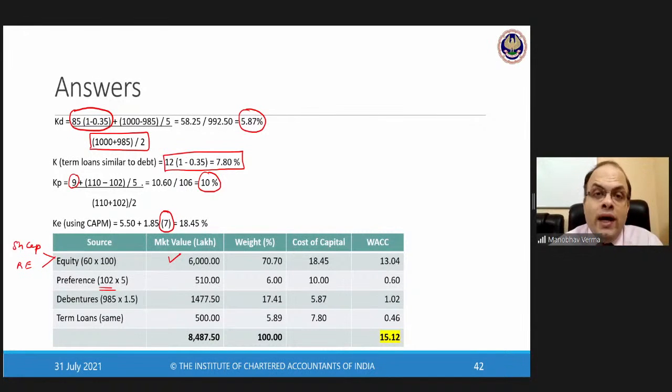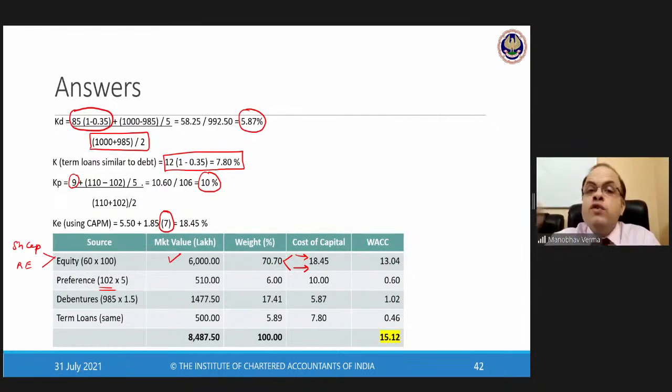Yeah, I explained to you guys, when we are talking about the market capitalization, that includes retained earnings, the entire equity section. But as Kamal said, there is no need because the cost here is same. So even if I split, there is no harm, but the cost of capital will remain 18.45. Even if I split this 70.7 into two legs, both of them will have 18.45 as the cost of capital. It will not make a difference. So nothing harm in doing that.